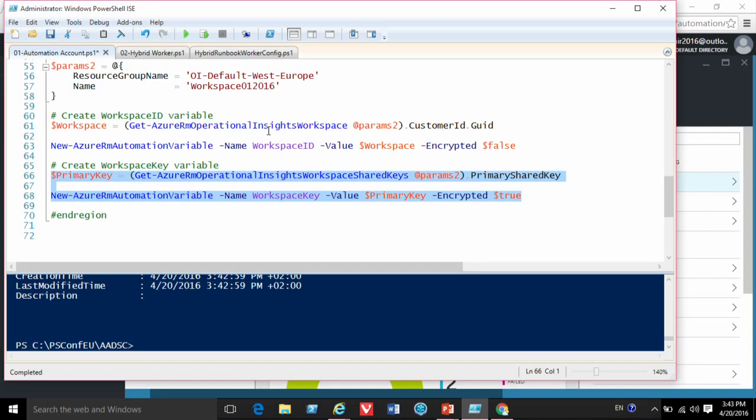If they are encrypted, you can get them decrypted only inside of your configuration or only inside of your runbook, which is really important. You can also use RBAC with Azure Automation Service, so you can define, for example, an automation operator that can only execute things without getting access to those assets, so you have good protection.